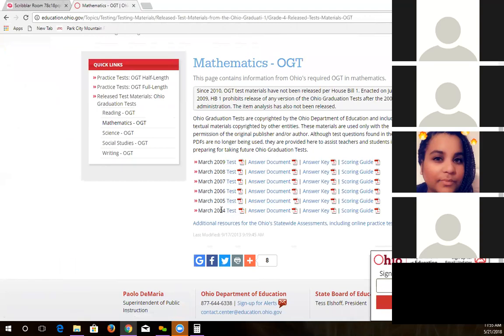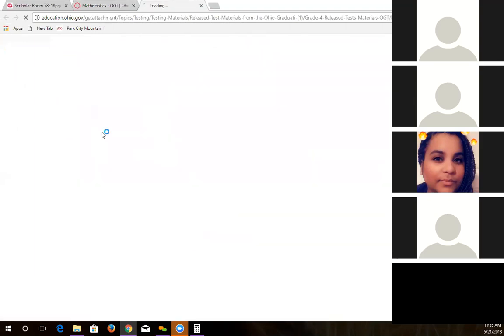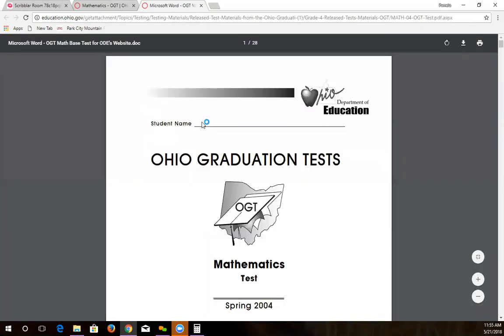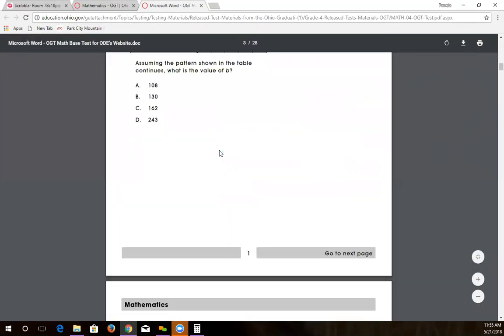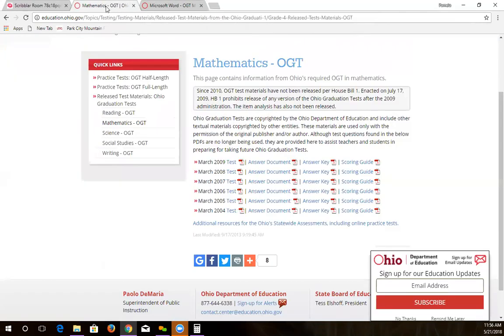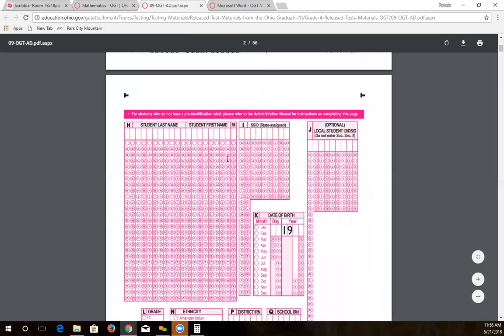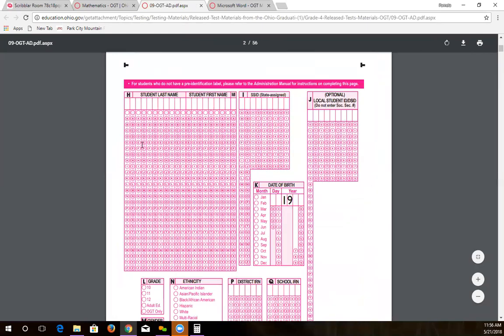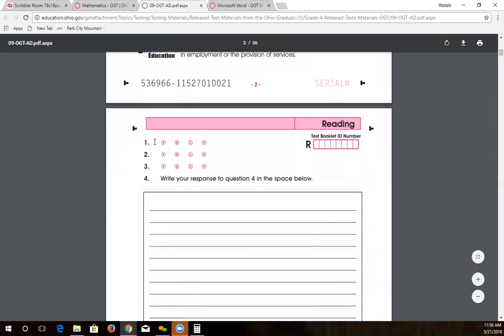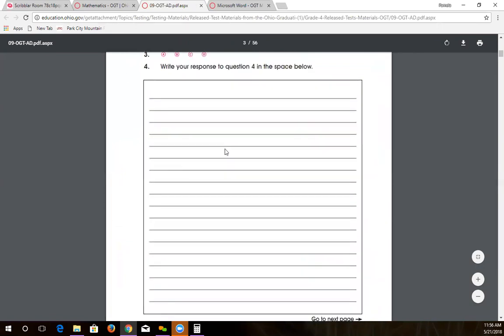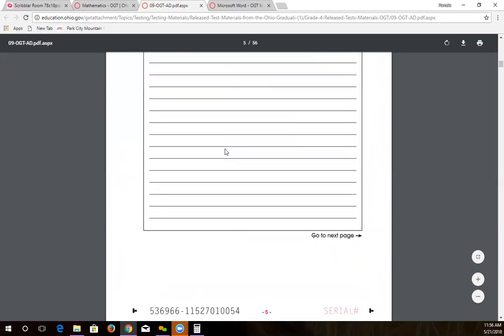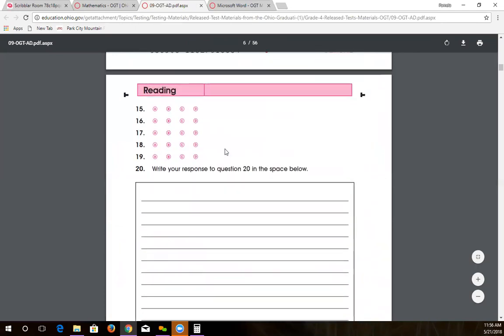These are 2004 through 2009 tests. You can either click on the PDF link and it will bring that up. So here's some practice questions from 2004. And then they've split it all over. Answer document isn't super useful. This is what it looks like for those free response questions and for the multiple choice. Like this is where you're going to actually put in your information and select your answers and write your answers in. So it'll give you an idea of what it looks like.